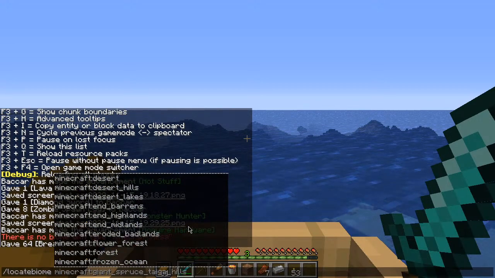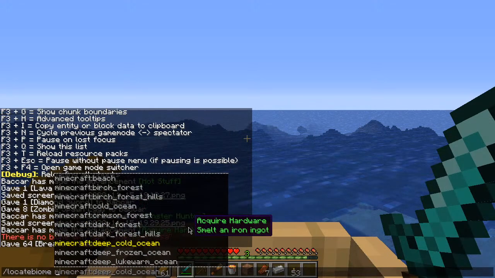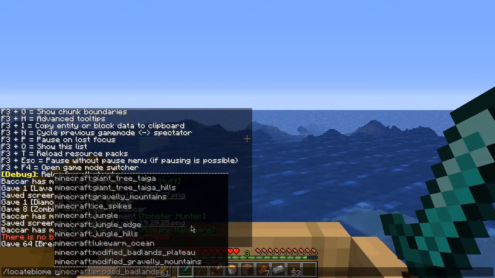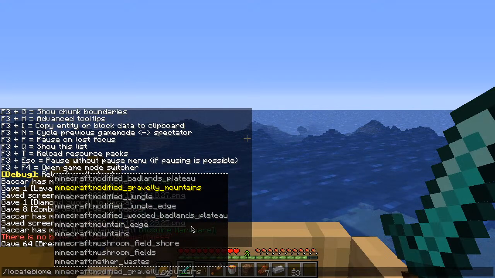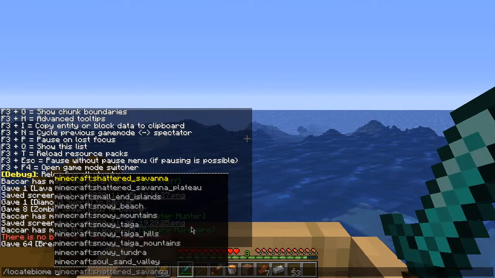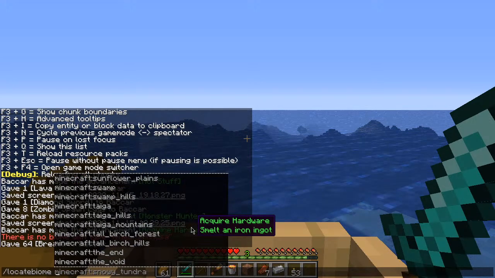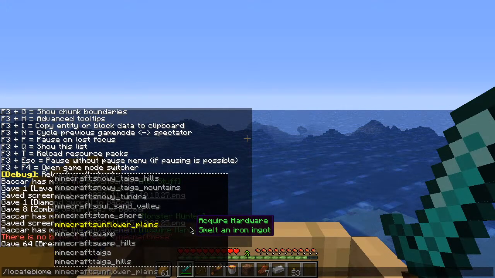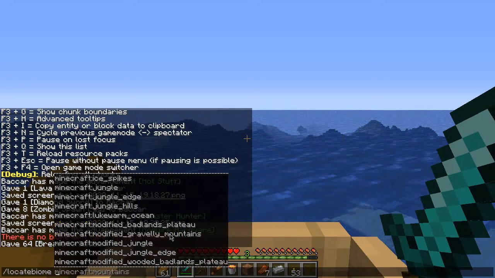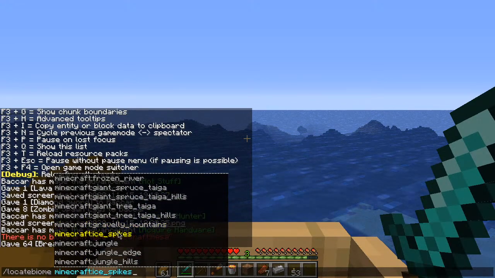Am I just missing Mesa? I ought to know this. Maybe it's terracotta. Maybe it's called terracotta now. Maybe it was disabled. I don't know. Maybe it's another bug or something. Well, he would know if it was something we couldn't do anything about. Let's see if we can find ice spikes then.